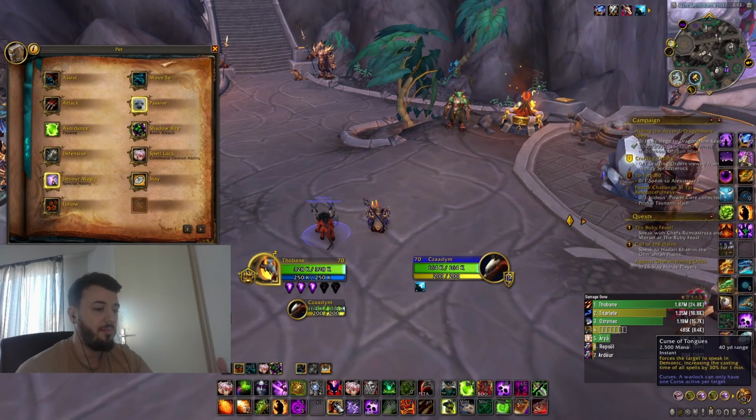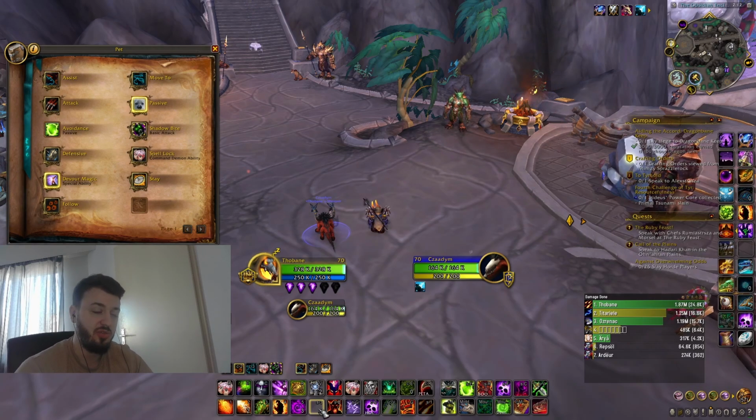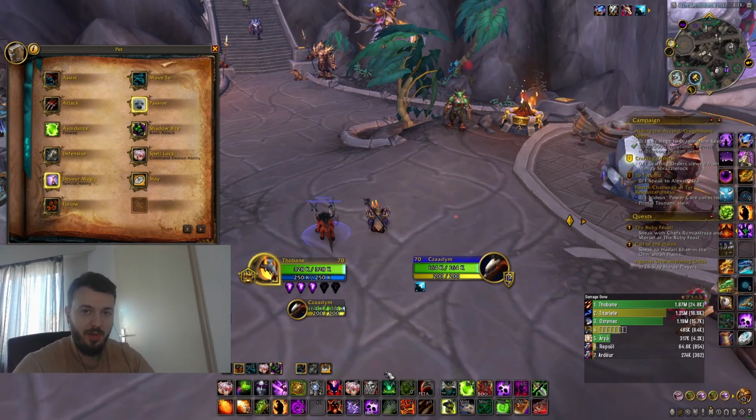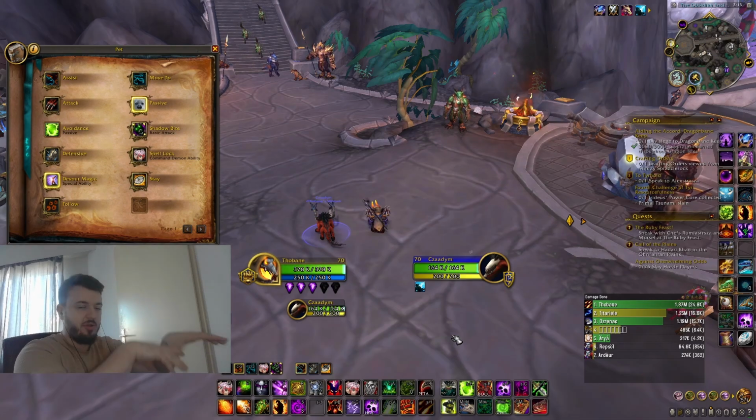Like for example, on my Elemental Shaman, Meteor is an ability that you can use with your fire elemental. I put it on Shift 3. It's comfy, but not too comfy because I'm not really spamming it. But it's like a special key I wanted to do instead of just 6, because 6 is a bit further away for my hand.